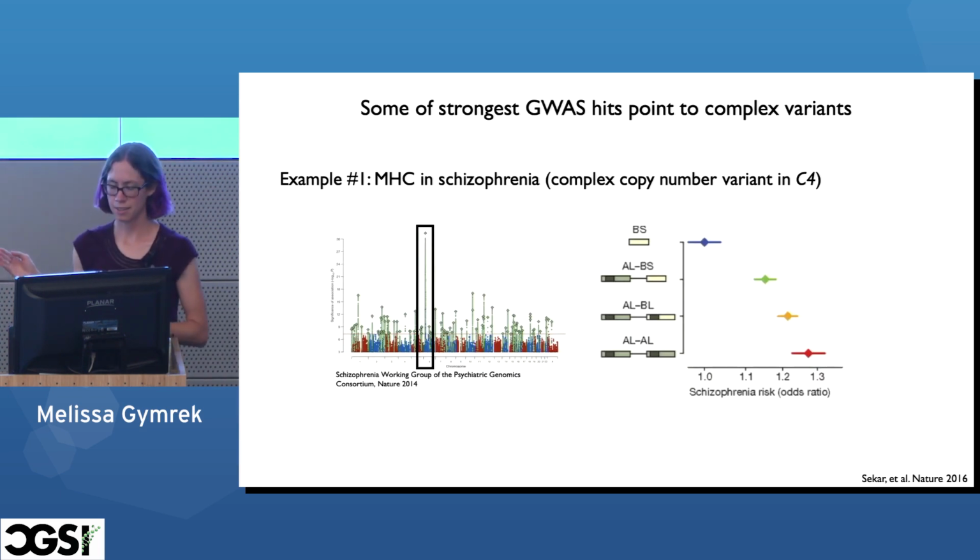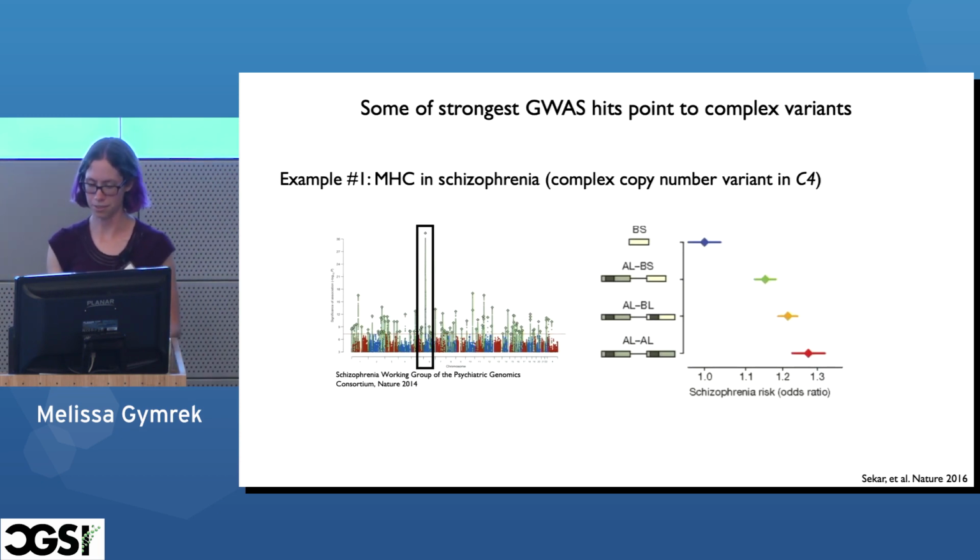In fact, if you zoom in, there is a more complicated structural variation going on, where there's not just 2 different alleles that control your risk, but there are 4 different structural versions of the C4 gene in this region. They vary by things like copy number of a sequence and also have some complicated retrotransposon element inside of them. And in fact, if you look at this more complicated variant, then you can much better explain the signal in this region.